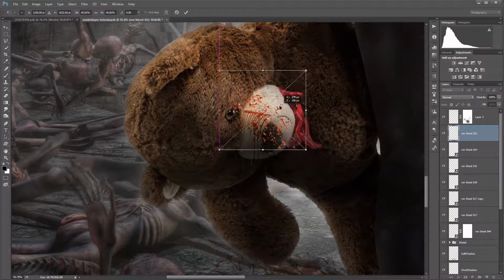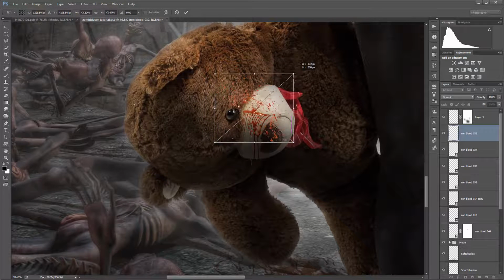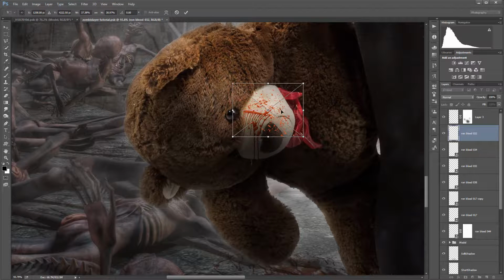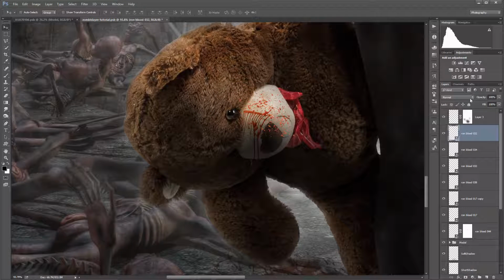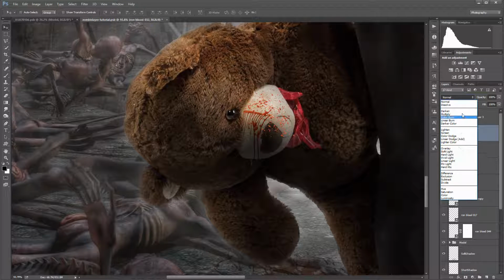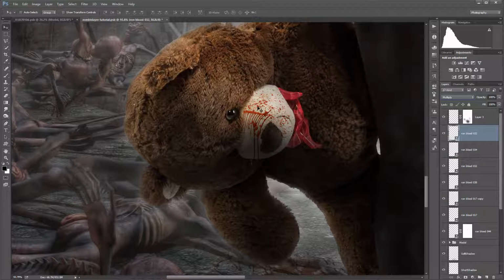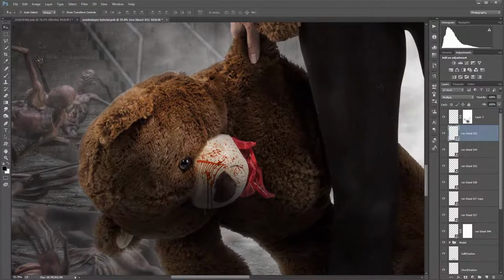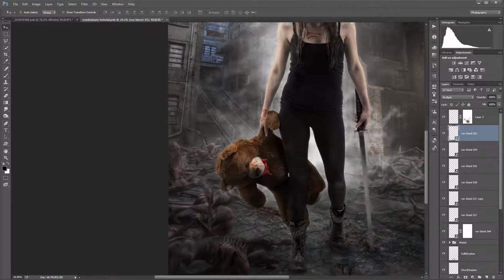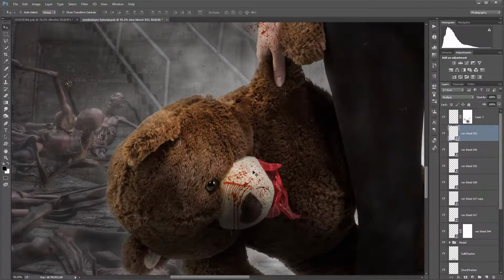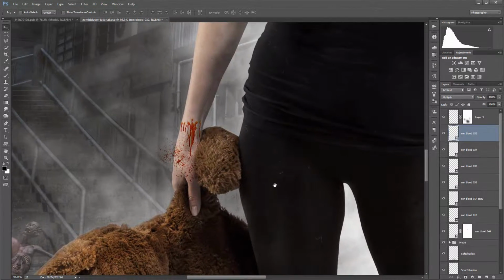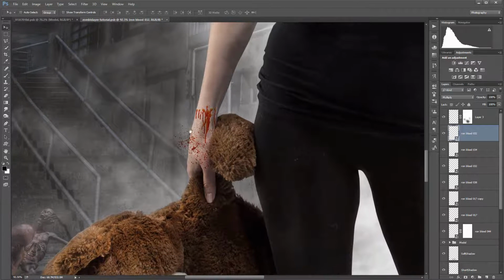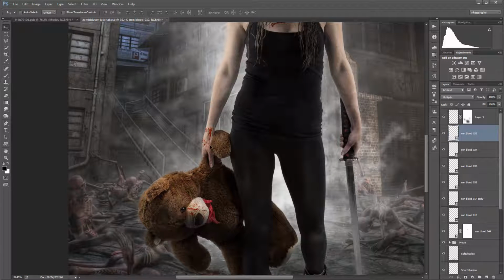Okay, so same things, we can take additional blood drippings and put them right over. And in this case, I'm going to add more blood drops all over her hands probably. Don't worry if you're going over areas, we'll come back to this.